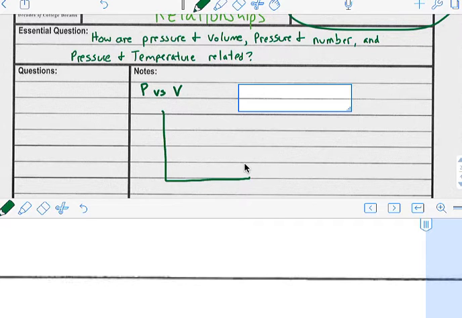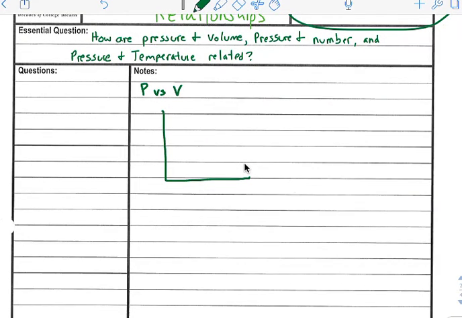You just pulled it out or pushed it in as hard as you could and measured the pressure. And despite the fact that you probably struggled a little bit with that, you should have seen that the more you squished it in, so the less volume, the more pressure and the more you pulled it out, the less pressure.